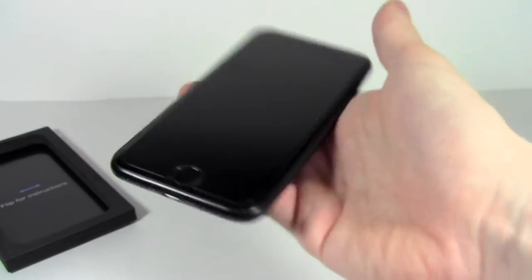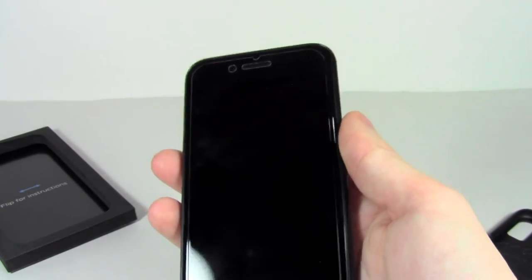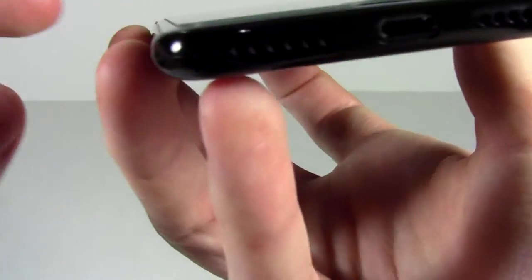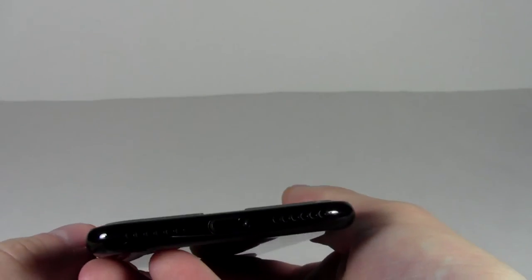But whatever. The good thing about glossy is that it does not slip very much, so I can hold my phone nearly completely vertical before it starts slipping out of my fingers, which is pretty sweet. So yeah, that's really it for this video. Not much else to say about this case. It's definitely not going to protect from drops that much. It's very thin, obviously, and matches almost up perfectly right here along the edge. You can see just how thin it is. It's nearly thinner than my screen protector, to give you an idea.